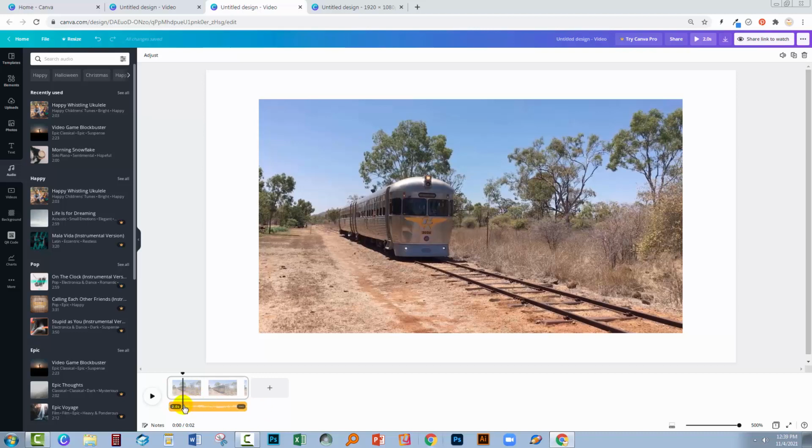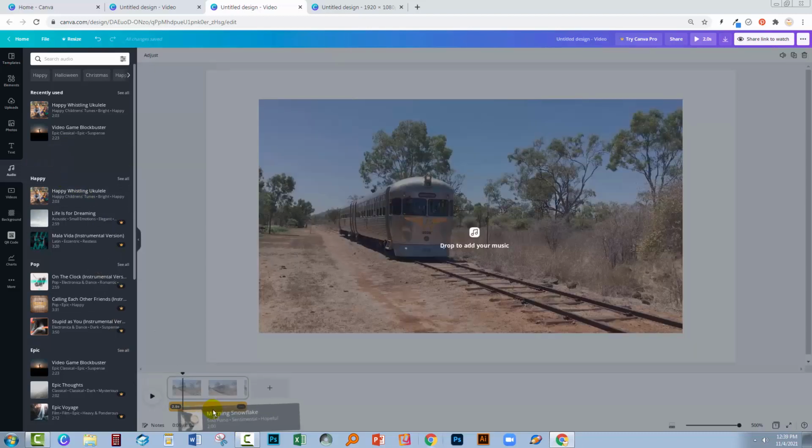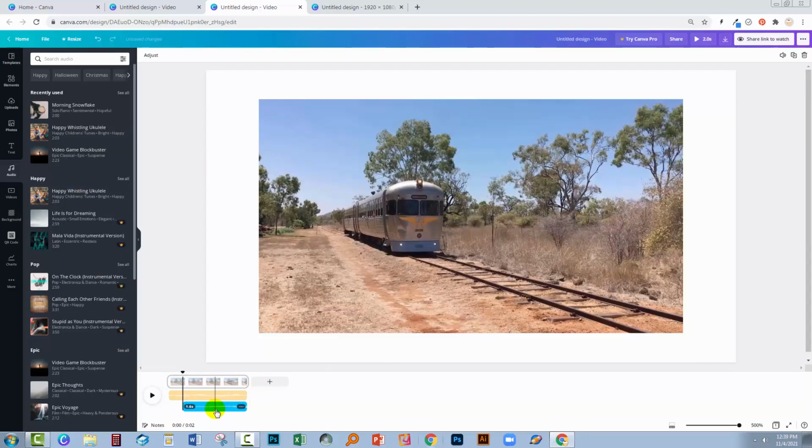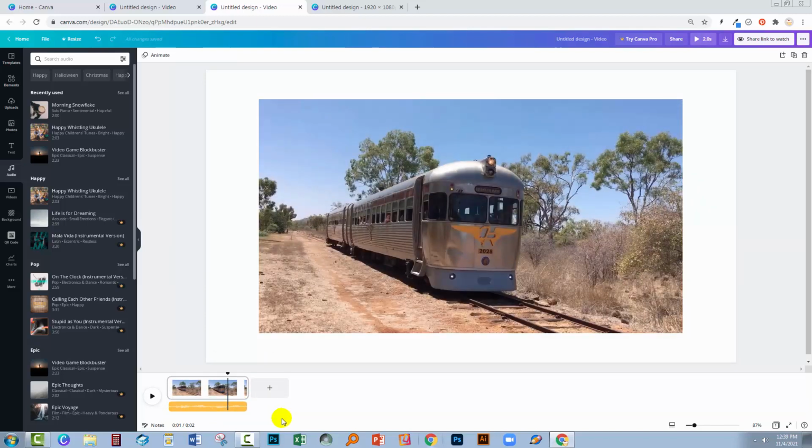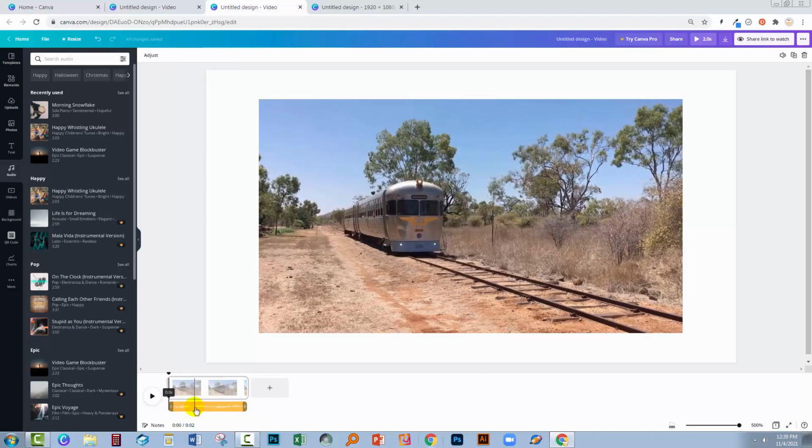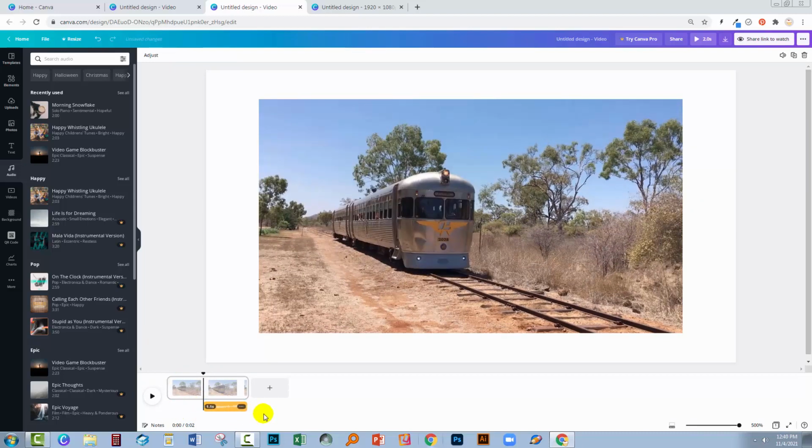It's possible to add multiple audio tracks, so you can just keep adding them and they're all going to play. So you can stack a heap. I've done it up to 5 and it's still kept going. So it's a terrible noise when you play it, but just be aware that you can have multiple audio tracks. And the beauty of audio tracks is that you can set them to play over just part of the video. So that can be adjusted that way.